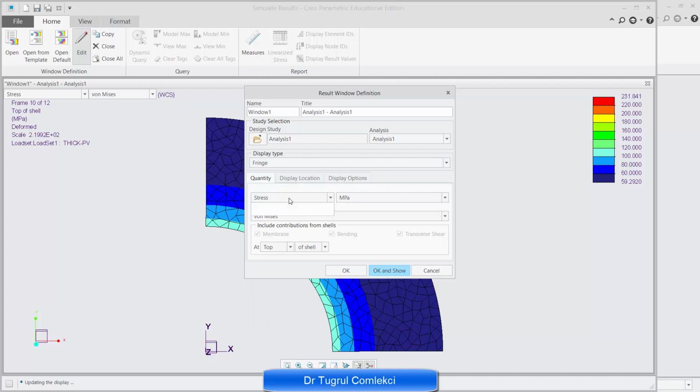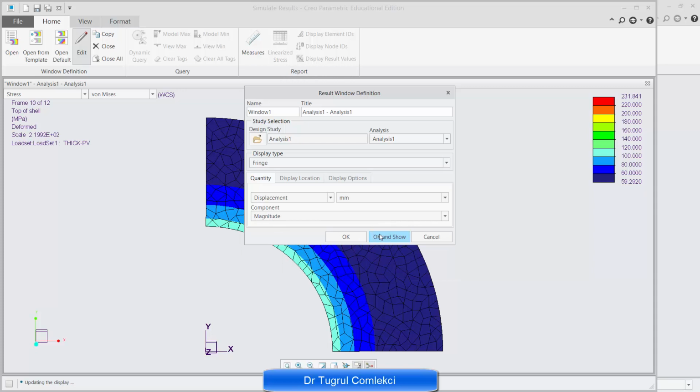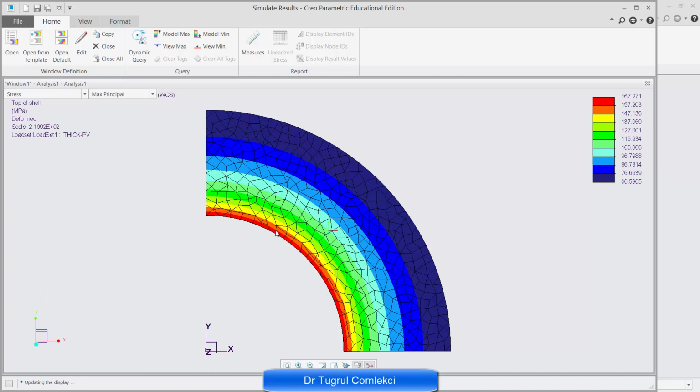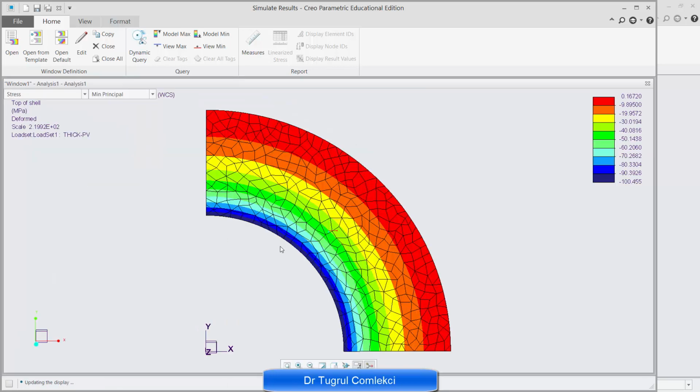And in terms of quantity, we can also plot displacements, and these will be in terms of millimeters as recorded here. So my maximum displacement on the inside surface is about 90 micrometers, so it's a fraction of a millimeter, but it still has a fairly high maximum stress on the inside surface. We can also check, say, stresses in terms of maximum principal, and that will correspond to the hoop stress. And minimum principal, that's corresponding to effectively the radial stress. So on the inside surface, that should be 100 minus 100, so that's correct. And on the outside, it should be 0, and that's correct as well.